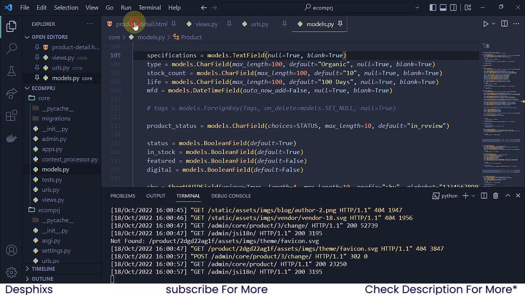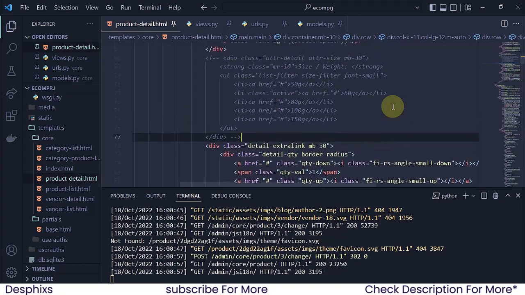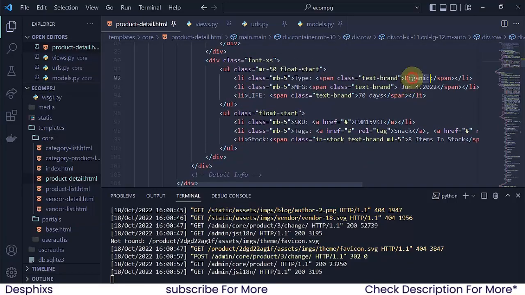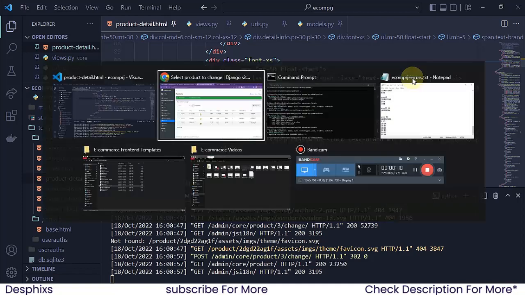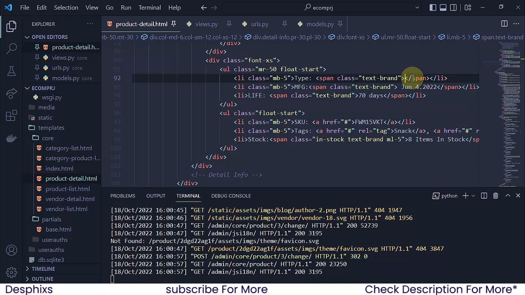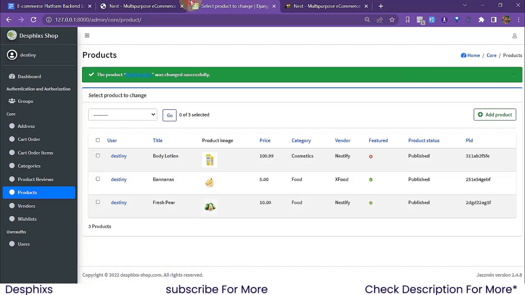Now we need to go ahead and change all that in the product detail. So in the product detail, I'm gonna look for the manufacturer thing. Where are they? This is it over here, organic. So I'm just gonna say p dot type. So if I remove that firstly, and let me just come over here and say hello, so you guys will see that it's actually showing up. So I said hello over there, right?